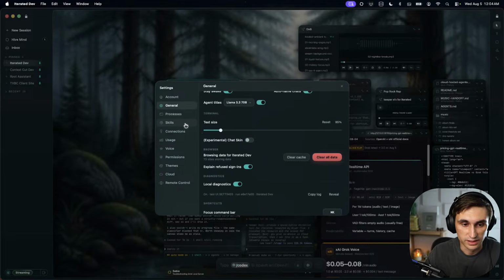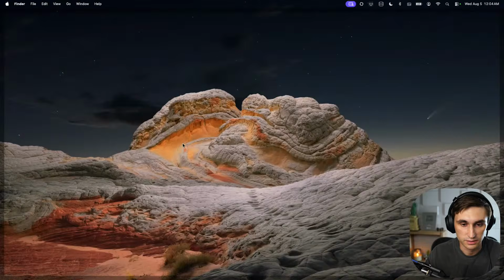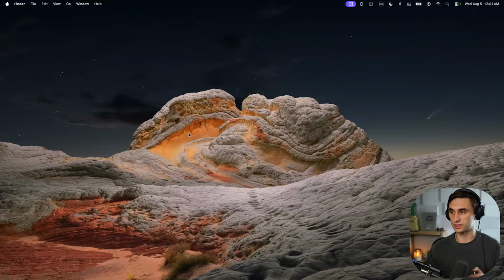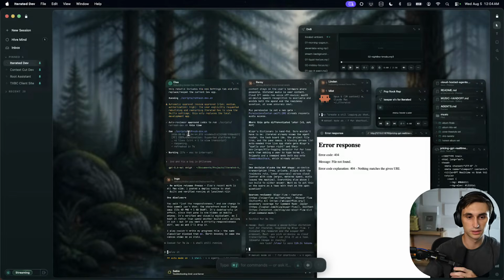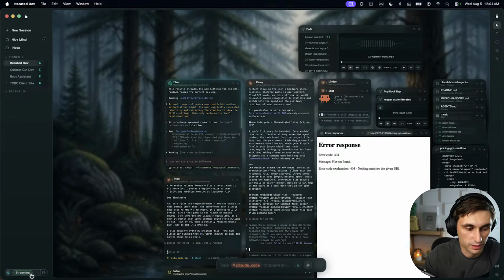And for anybody that does install Iterated, if you guys do pick this up, you do need the, oh, it just restarted. It's restarting the dev app right now. Interrupted my demo. I'll get back to what I was saying.